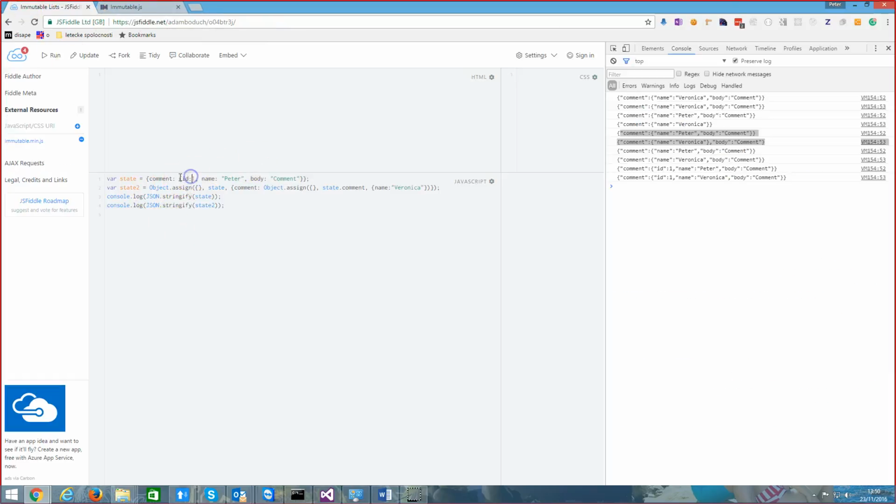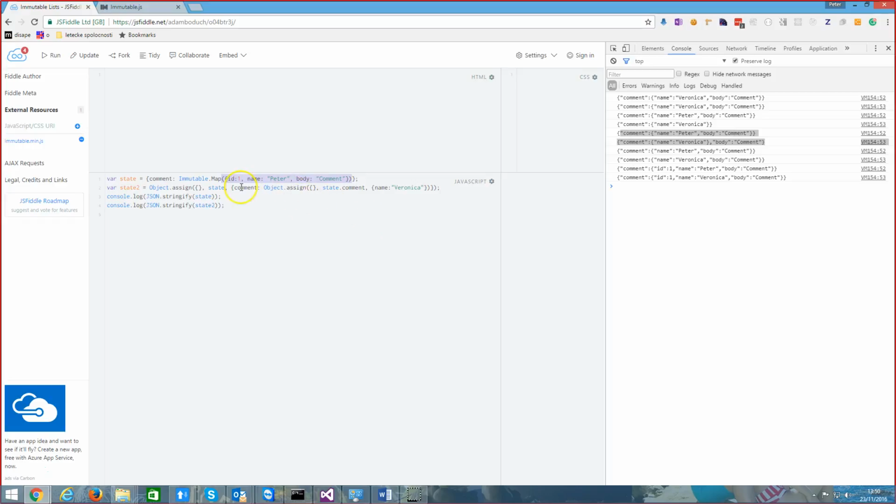And instead of creating an object here, what we will do is call immutable.map as a function, which is something similar to a constructor, if you will. The map function, if you call it like this, will basically return a new map object, and as I've said, map is something very similar to object in JavaScript.